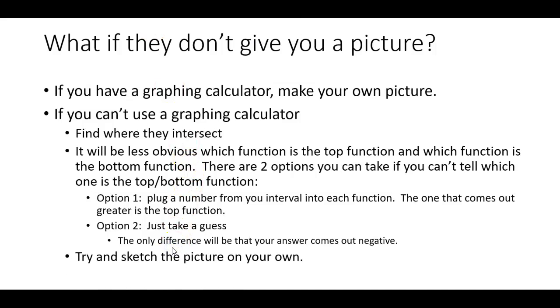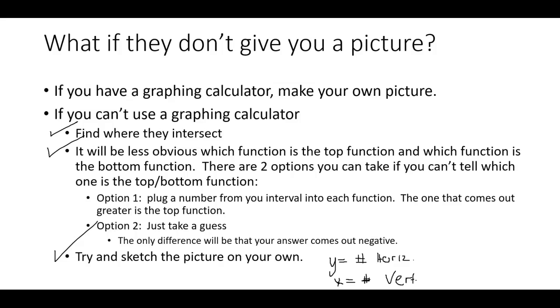Now, a third thing you can do, it's not as helpful, but you definitely need to find out where they intersect. You definitely should take some time to ponder at least which one's on top and bottom. But it's also kind of helpful to maybe try and sketch the picture on your own. Maybe you know what the functions look like. We already know that if you want to graph a line y equals a number or x equals a number, we know what those look like. Those are horizontal and vertical lines. Y equals a number is a horizontal line. You might want to write that down if you didn't know that. And we know that x equals a number is a vertical line.